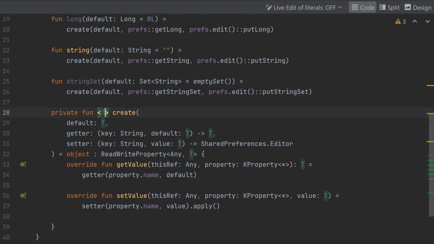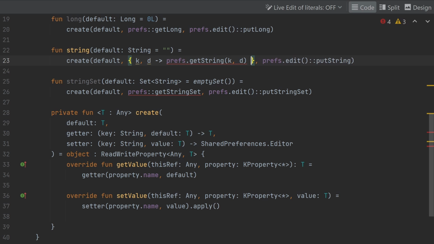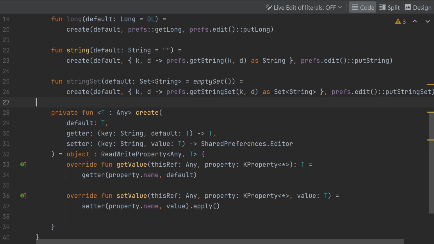First thing, we don't want the default to ever be null. So let's come in here and set this to any. And now you can see we get a few errors up here. And these are going to be pretty easily solved by just creating our own lambda. So let's do that. This lambda just wraps the underlying function and casts the result. There we go, and that works. And we'll just pop in the same change for string set. Now, we know that in practice, we'll never have a null, and so it should be safe to do the cast that we're doing there.